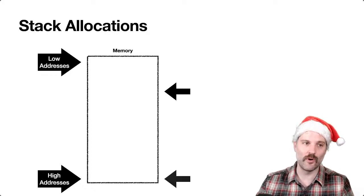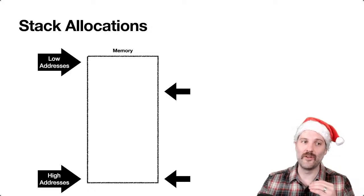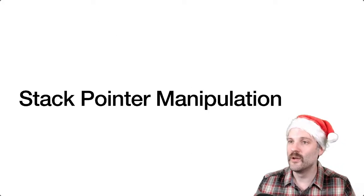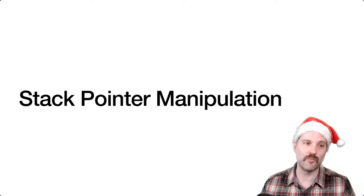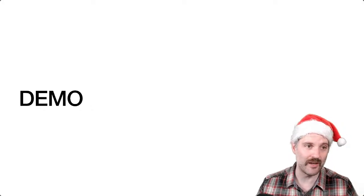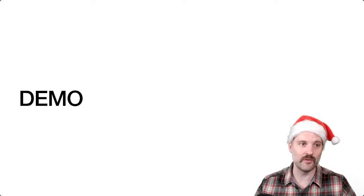Stack allocations work from the opposite side, where we start at the high addresses, and when we want to allocate stuff on the stack, the addresses actually get smaller. So we have to move the stack pointer up. The way that we do allocations on the stack is via stack pointer manipulation, and that's specifically done with the RSP register on x86. I want to show a demo of that because I think it might help a little bit more if we see it actually in action.